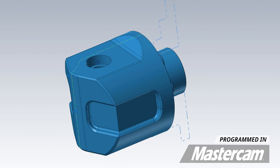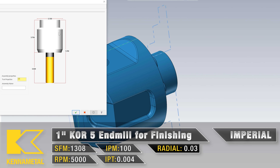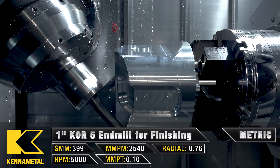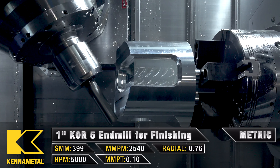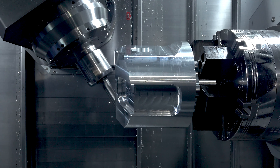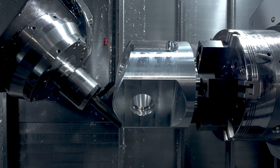That brings us to our very last tool — the Swarf pass. I used that 1 inch Core 5 and used the side of the tool to produce an end mill along the front of the part. It's a very tricky pass to do because we have to make sure we have enough clearance for the tool to rotate properly. I actually modeled my tool holder and got it as close as I could to the actual tool, so that when the tool is moving at different angles, I was able to see if the tool holder was going to interfere and hit the face of the part. It's a pretty crazy toolpath with all the axes moving at the same time, but with Mastercam software, it made it very easy to do.